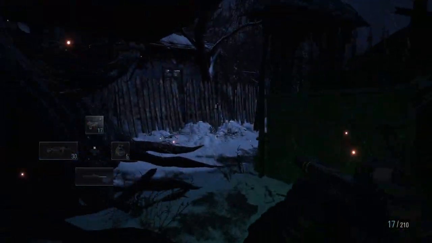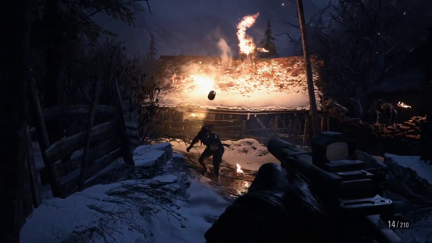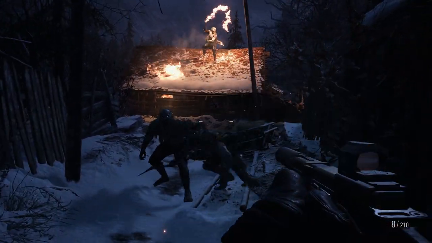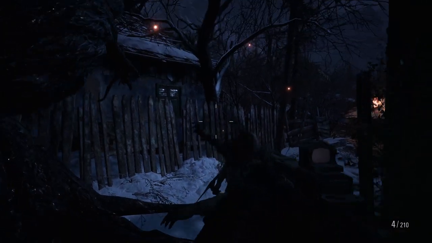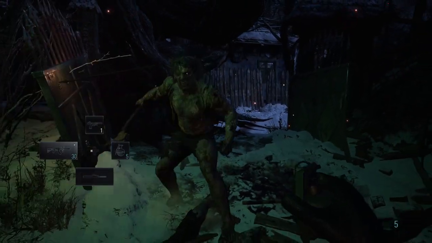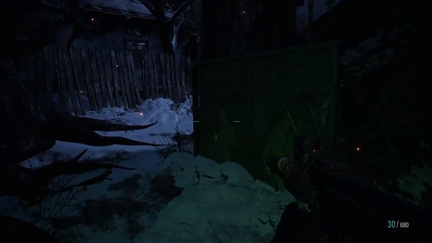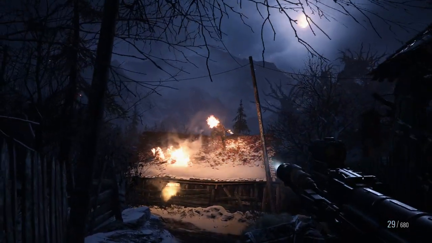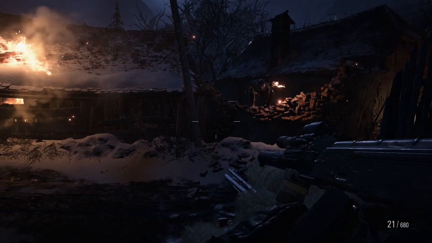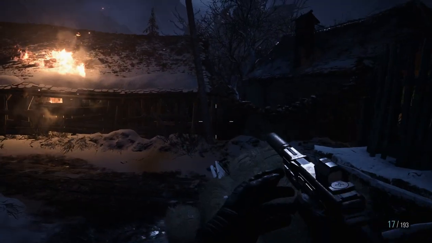I'm gonna try to use the handgun a bit just to save some ammo, I guess. See what kind of damage this does. Pretty good, if you manage to hit anything, which I don't. Oh, no, that's the wrong weapon. Yeah, I mean, we have a lot of ammo, we don't need to. Just sitting there.